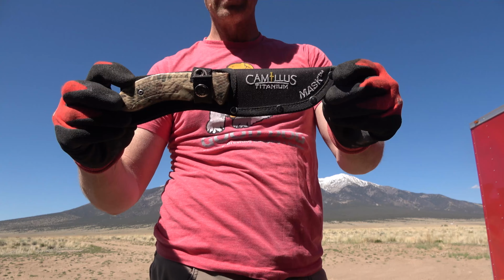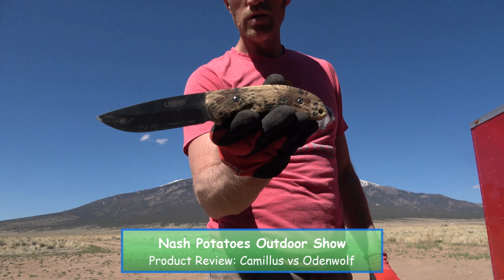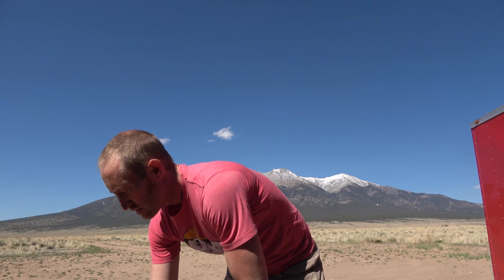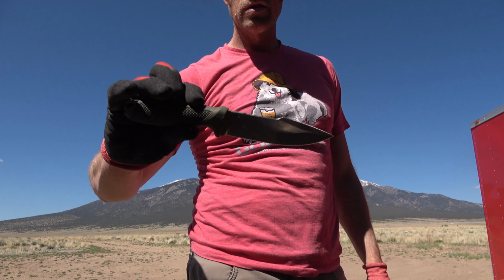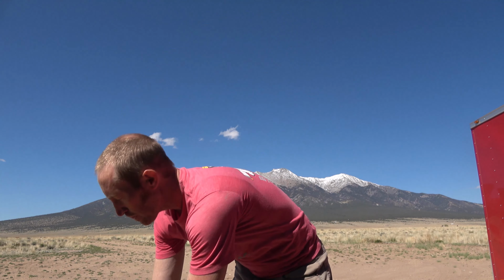Today, two fixed blade knives are going to face off in a cutting competition. It will be the Camillus Mask 9-inch knife versus the Odenwolf W1 9.4-inch knife. First, we'll have 3 cutting tests. Then I'll give you some details about each of the knives, followed by 4 more cutting tests. I've been brainstorming this video for a few months now, so I hope you like it.